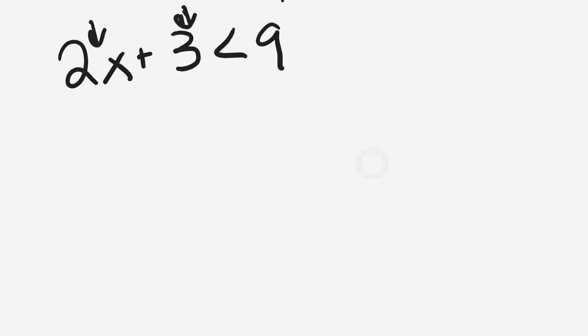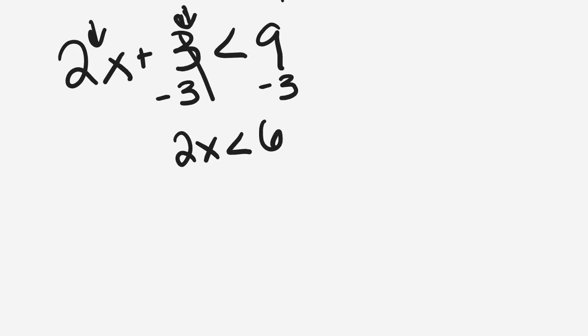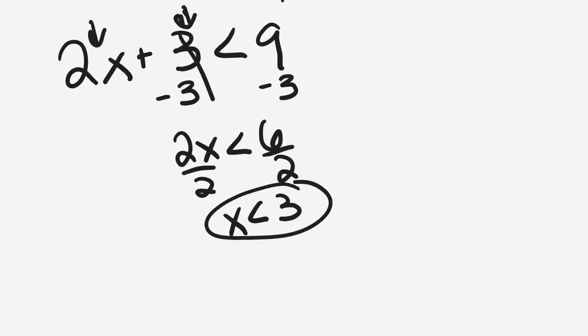All right. So we're going to do minus 3 on this side, and when you do to one side, you have to do to the other. So those are going to cancel. We have 2x less than 9 minus 3 is going to be 6. Now the x is still not by himself, so we are not done yet. That x is hanging out with a 2 via multiplication. In order to undo that, we do division. So divide, we get x less than 3. And that is our answer.